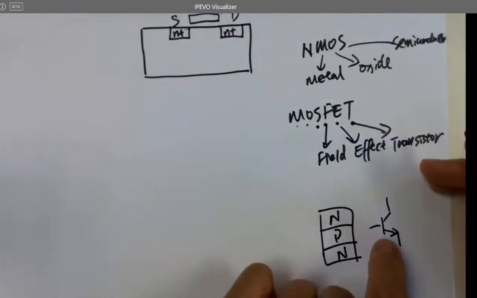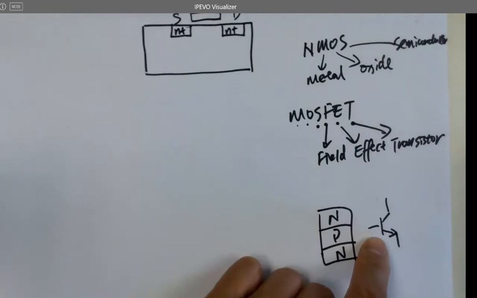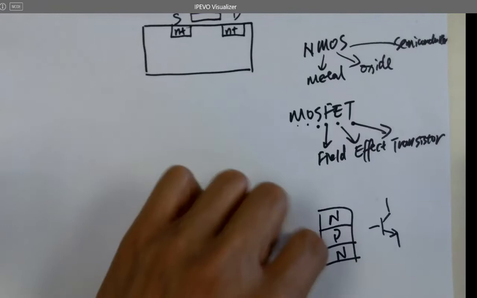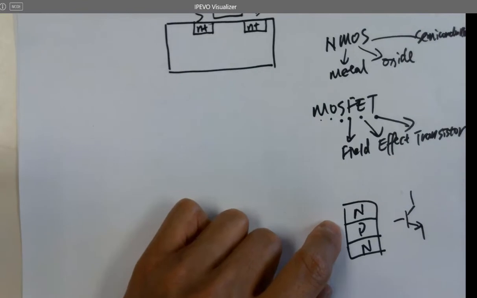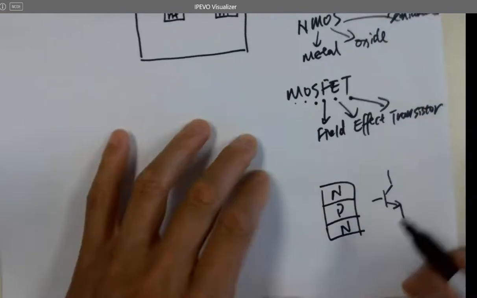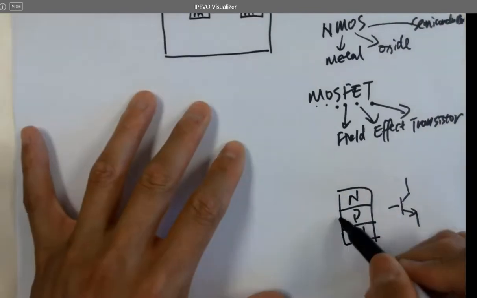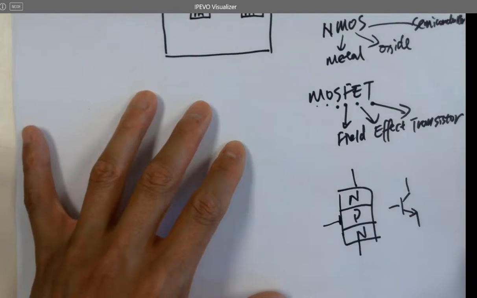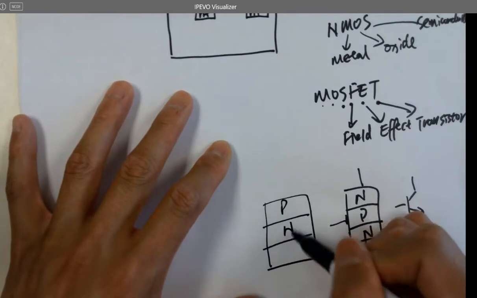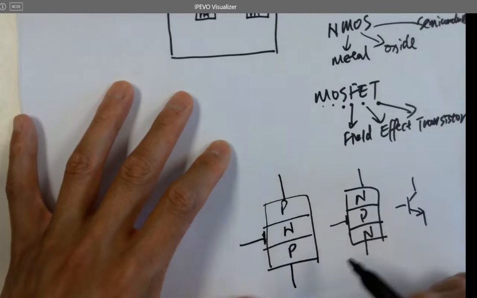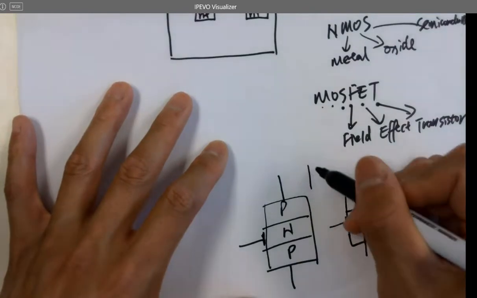In the past, I usually spent about 3 to 4 weeks covering diodes and all these BJTs. But I found out you guys are taking analog right now this semester, so I don't think that's really necessary. Sometimes we have to understand how the BJT works, but there's only one lecture for it, so I don't think it's worth spending too much time on it here. So NPN is one, these 3 terminals. And PNP is another one. Here's 3 terminals, and the symbol of this transistor looks like this.